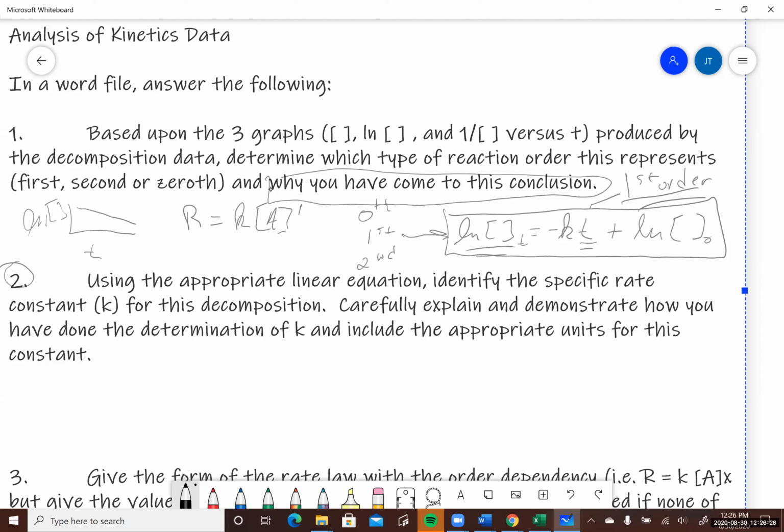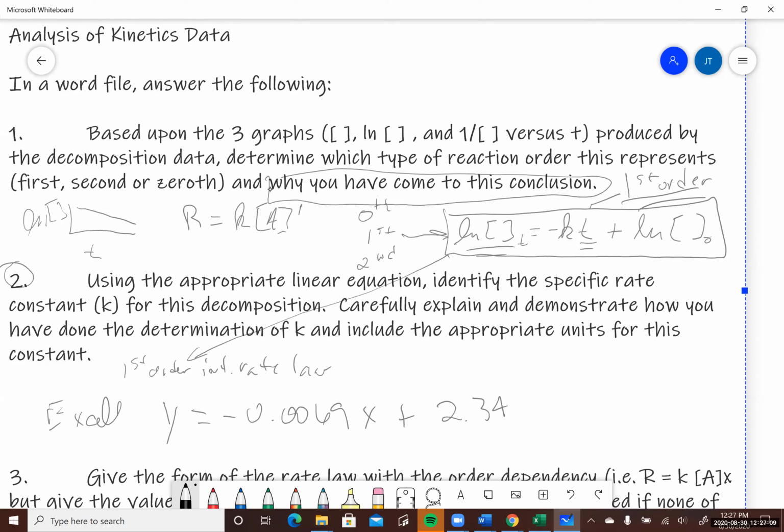Okay, well, I see that this is the equation for the 1st order integrated rate law, right? And Excel is going to fit your plot to a y equals mx plus b, and the m here, I don't know what it is. I'm just going to guess it. You can look back at the plot. Plus some b, which I'm just going to make up here as well. So say that was Excel.